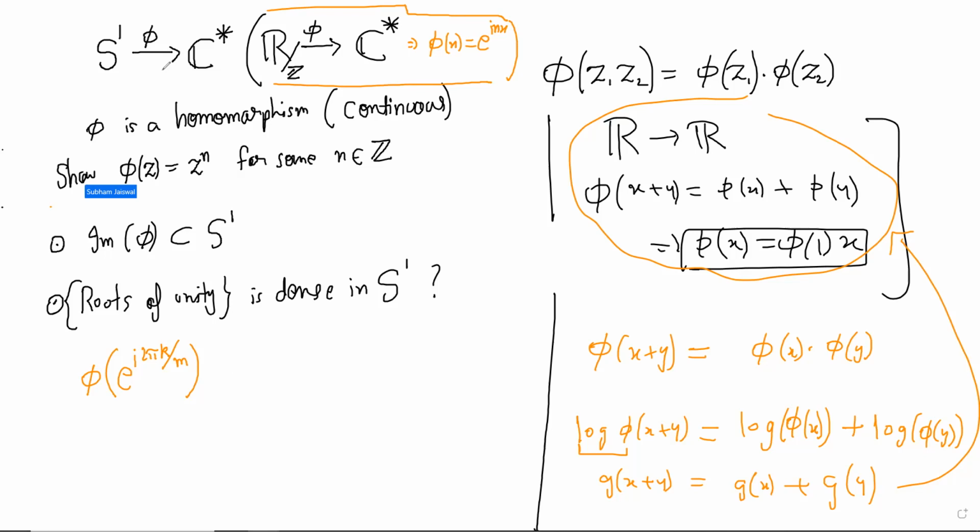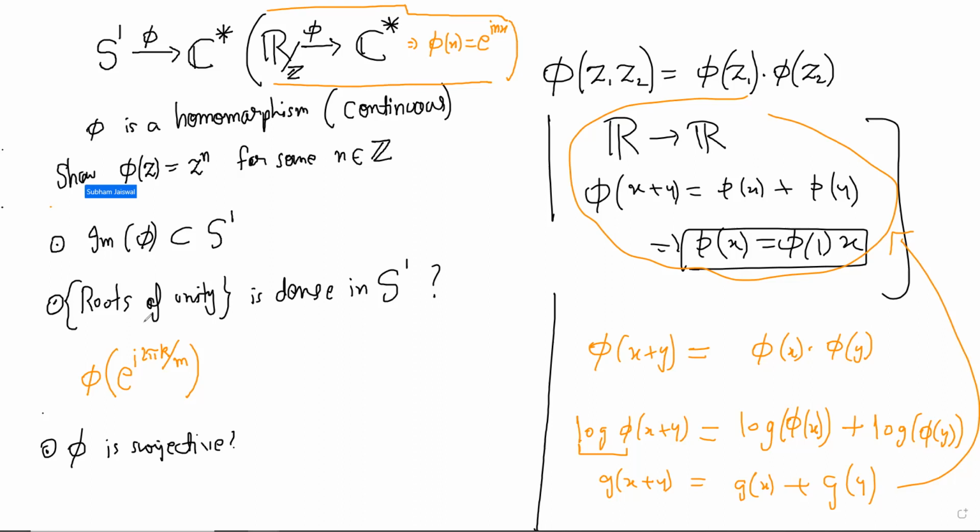All right, so this phi will be surjective, actually. That's another claim. I'll just give you a rough reason and then you should prove this and check if it's correct, and tell me. The reason is that you have to use the fact that it's a group homomorphism. So phi of S1 is a subgroup of S1. Now the subgroups of S1 are either finite cyclic or dense, just like it happens in R, where subgroups are either cyclic or dense. Here it will be finite cyclic. You can check why.